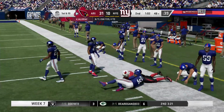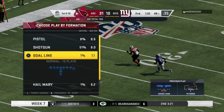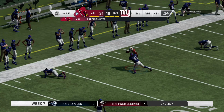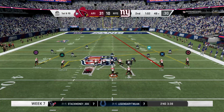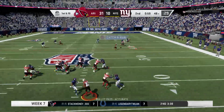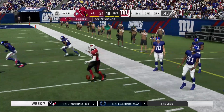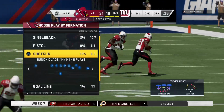The catch and run, good for 18 and a first down. Nice pass that time by the #1 pick, Kyler Murray. Also drafted 9th in the Major League Baseball draft. He's the only person ever to be taken top 10 in both sports. Go back to his Allen High School days in Texas. He was 42-0 as a starting quarterback. Freshman year, he was at Texas A&M, then the transfer to Oklahoma, sat behind Baker Mayfield.